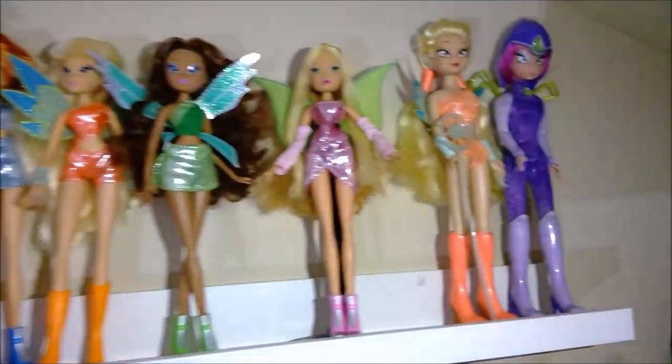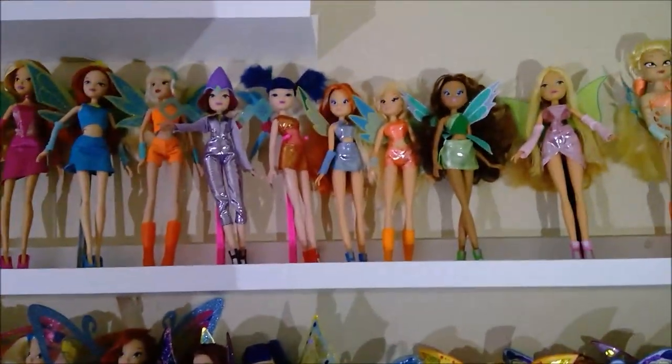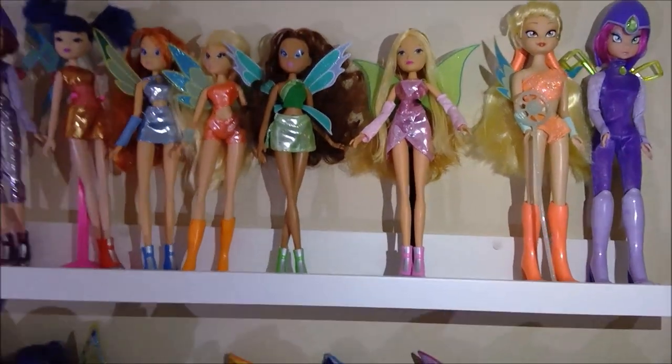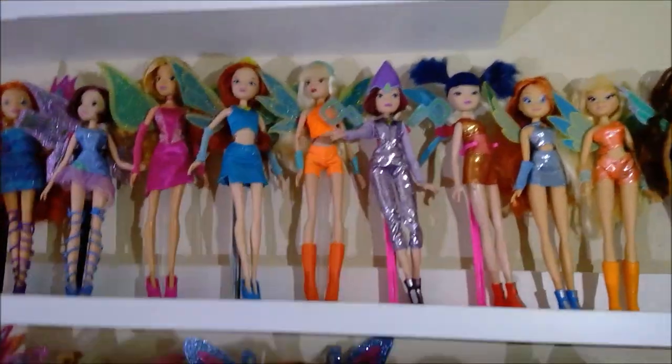Moving up, we have my original release Giochi Preziosi Italian Magic Winx dolls — I have Tecna and Stella. Right here we have my Witty Charmix / Magic Wings set. I have a new Witty one, then three old Witty ones, and two China exclusive new Witty ones. The new one has Velcro wings so I'm not really sure where that places her temporally. Then Aisha, Stella, and Bloom, who came from CartoonBoy77. They have the Velcro wings but the old faces. And here are Tecna and Musa, China exclusive dolls. Tecna actually came wearing Season 1 Tecna's hat.